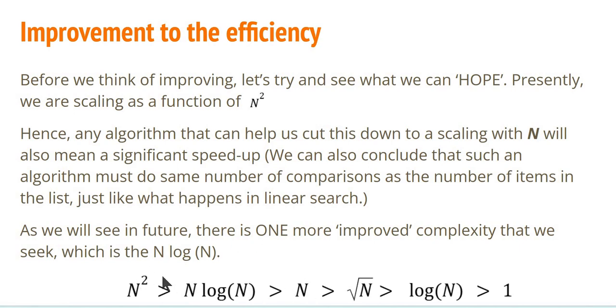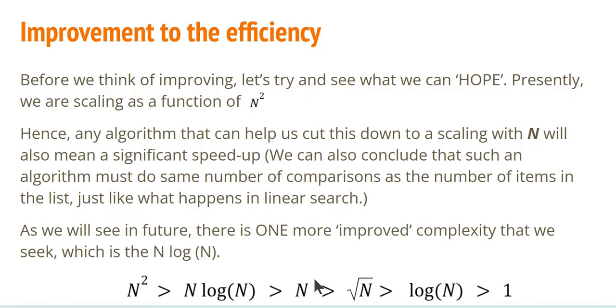In fact, on a bigger picture, we are already seeing this relationship emerging. In the search problem, we started with n, went to square root n, went to log of n. And then, of course, there's O of 1, which is a constant time algorithm that doesn't depend on the input. There are such operations, but it is difficult to get there most of the time for practical problems. Now we are expanding that a bit. We are starting from n square. So we are saying that, look, possibly I could go to n log n, but in this case, we'll go to n. Even n log n would have been seen as an improvement, but n definitely is an improvement.